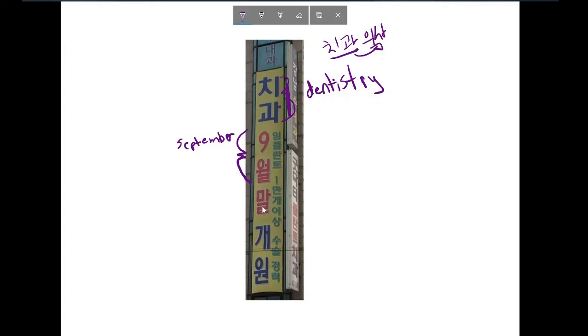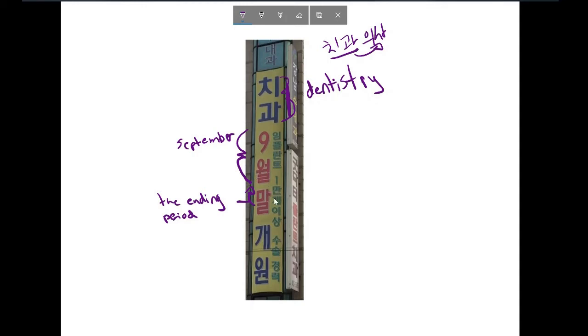Now, 말 is put after some time period, and it can go after any month, but it can also go at the end of some time period. For example, let's say you were talking about a semester in school. You can put 말 at the end of some time period to indicate the ending, and not the literal end of that. It wouldn't be September 31st at midnight. It would be the ending period. So if I said 9월 말, I imagine that might be the last few days of September.